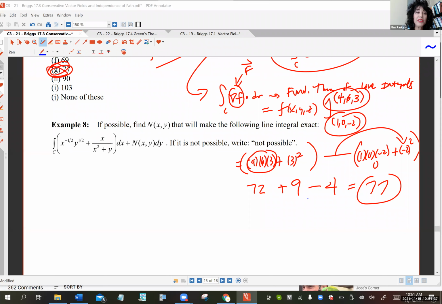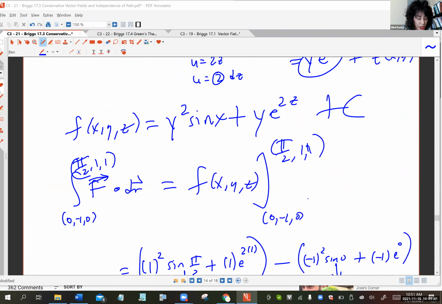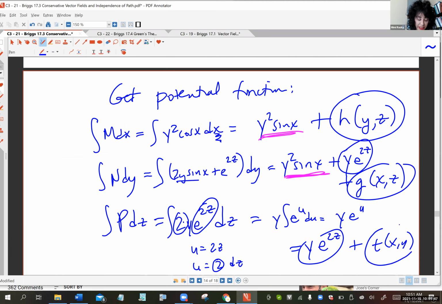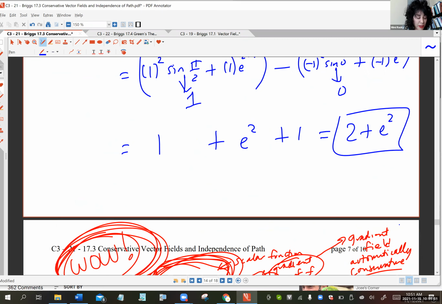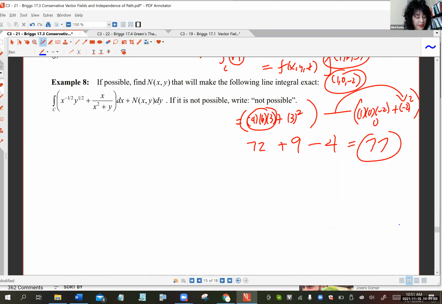You'll find out. So what I liked about this problem, because it's not in the book, it gives you insight into why I'm kind of a stickler when you are recovering your potential function. And I ask that you always tell me h of y, z or g of x, z, or these extra things. Why do I always make you do that? And you say, oh, it doesn't matter. In this next problem, it does matter.